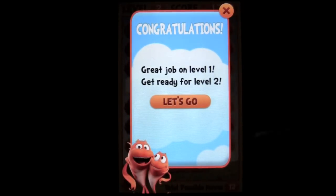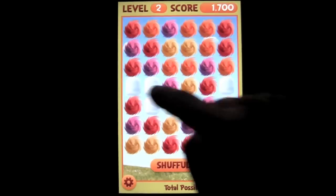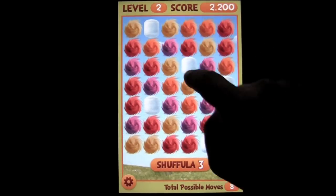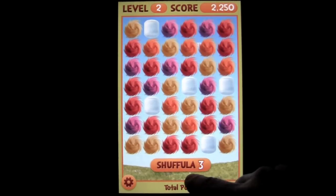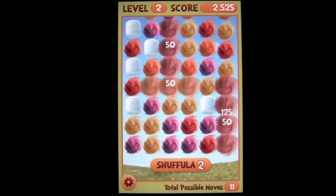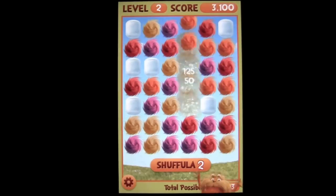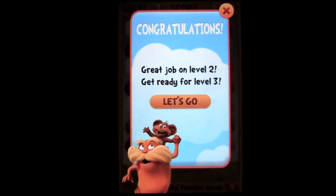We've matched and went up to level two. We can tap, let's go again — you can see the possible moves, there are plenty of moves, so you just keep on making matches. If we want to shuffle, we just tap there and it shuffles the board up. We got a couple of matches out of that — larger matches. You level up quicker.